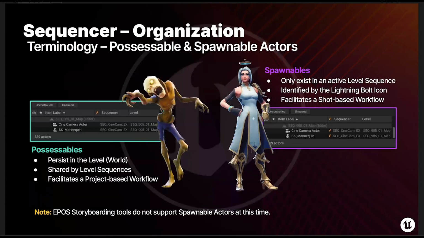A couple other things that are important to note here is with Sequencer, we have the ability to leverage possessables and spawnables. Just a real quick summary: a possessable is anything that's already inside of your level, inside of your world, that you can basically attach to, control, and puppet through Sequencer. Spawnables are things that don't even exist in your world. In fact, we have some of those in the run-through that we'll do later here. Through Sequencer, you can have something come into the world for a moment, or for the whole sequence, and then it's gone as soon as you're back in your main gameplay.